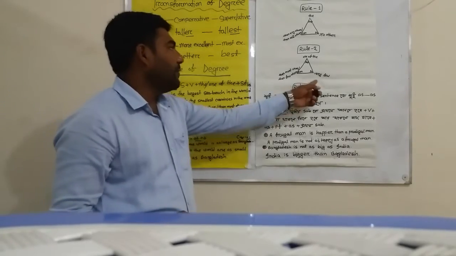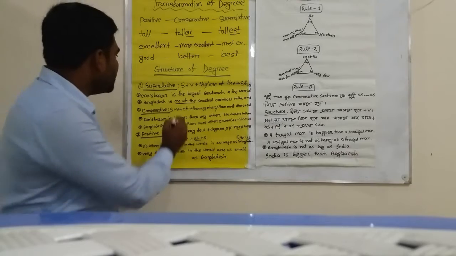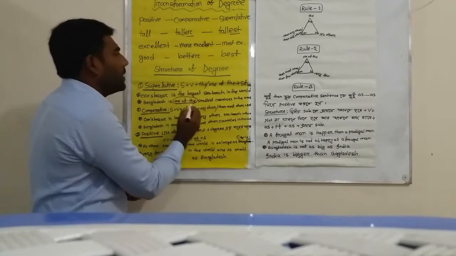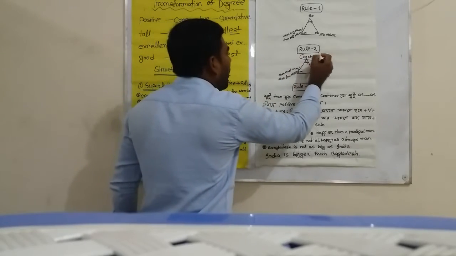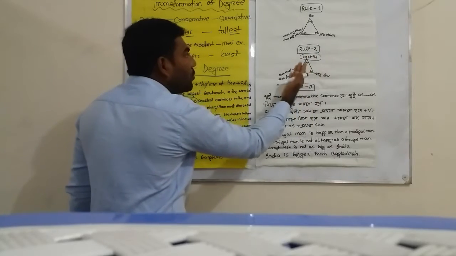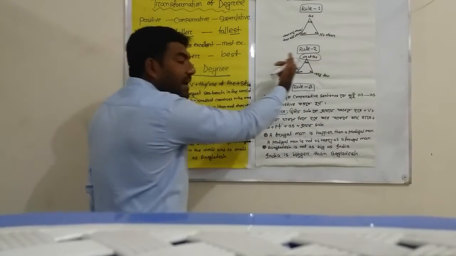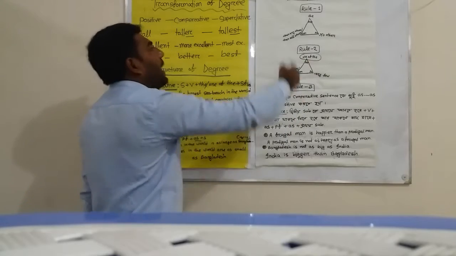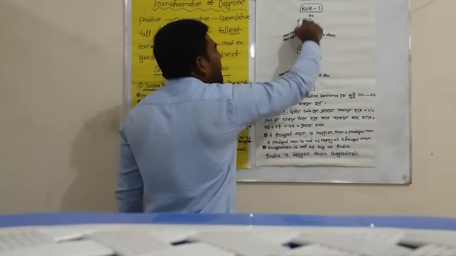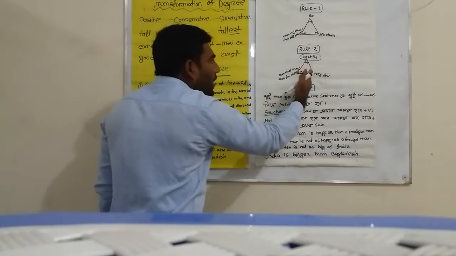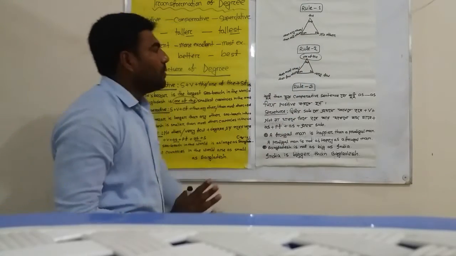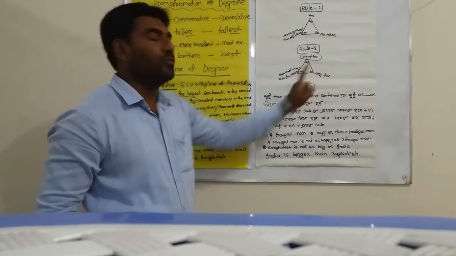We must use "very few" because there is a relation between 2 and there is a relation between 1. We cannot go to rule 1. You cannot go from here to here or here to there. So we must use "very few" here.